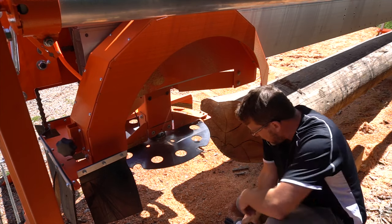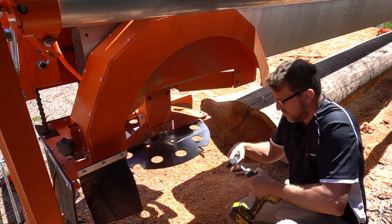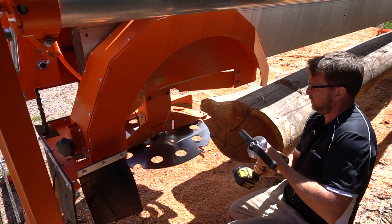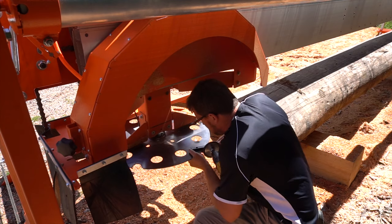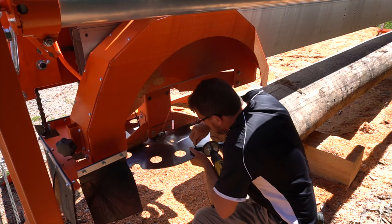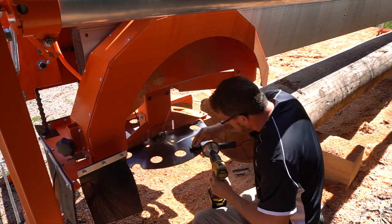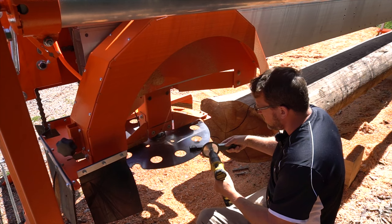So we're just going to sharpen this blade real quickly. Like I said, we did a log yesterday with this, so it's due for a sharpen. So here we go. We just slide that on. Locate the tooth there. There's a hole that it pops into. And there we go. One tooth.